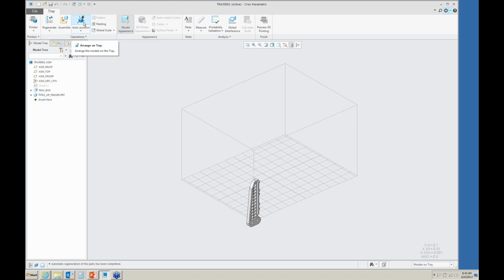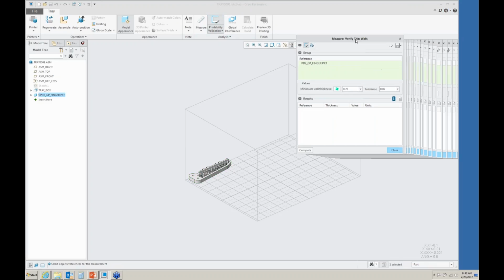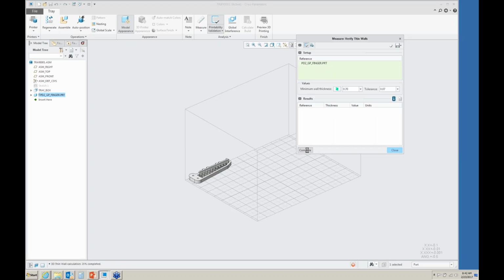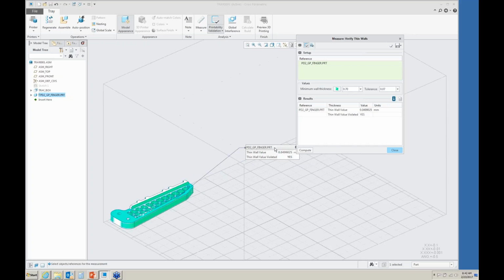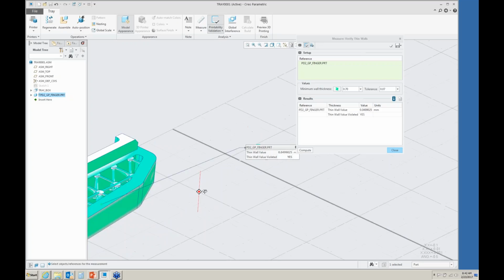I can auto position this component in the tray, and I can validate the printing to see if I'm going to have any issues violating wall thicknesses or tolerances. Okay, and this tells me that, well, I have a thin wall violation, but can I accept that?